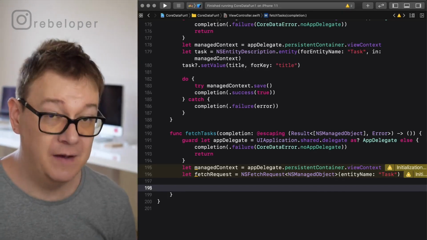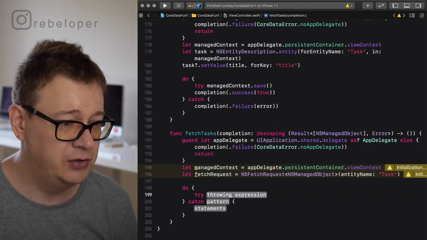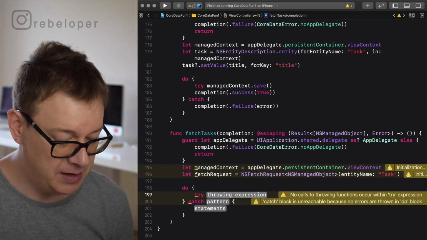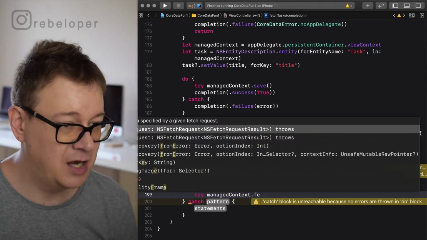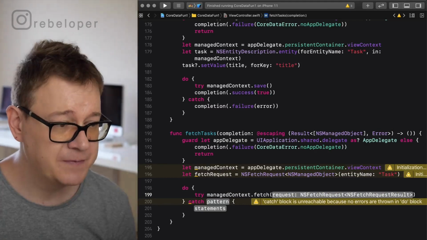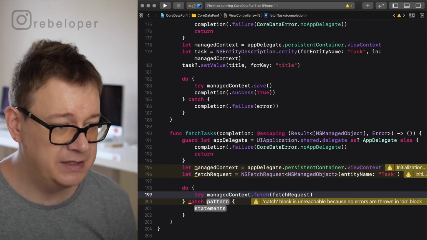Okay, so that might throw an error, so let's do this in a do-try statement, and managed context as usual, and start typing in fetch, and as you can see it throws an error, so fetch request goes there.